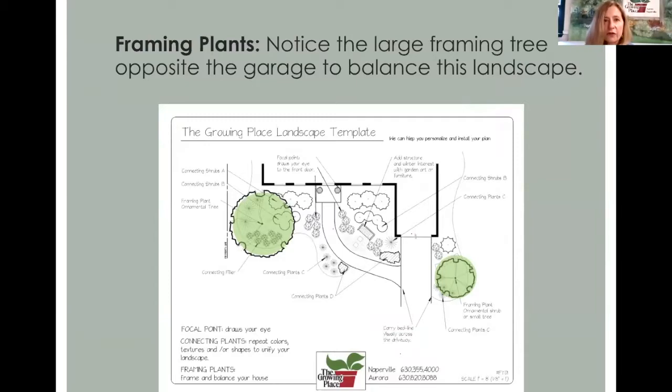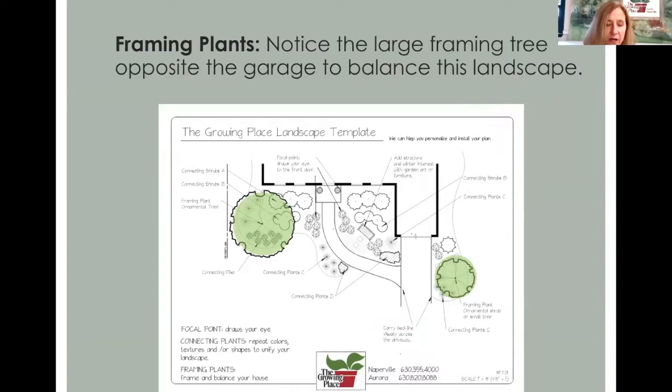The larger framing plants, this is back to that drawing again that we talked about where you're going to use your larger plants a little bit further away from the house, over there to the right of the driveway. And then again, left front corner of the house. Notice, this drawing is to scale. 1 inch equals 8 feet.